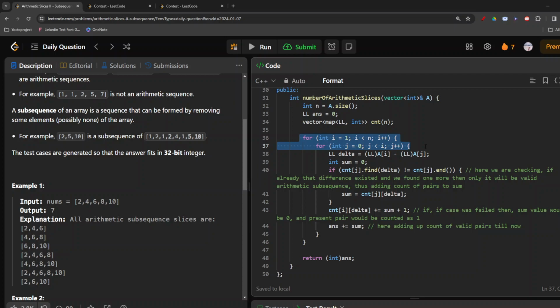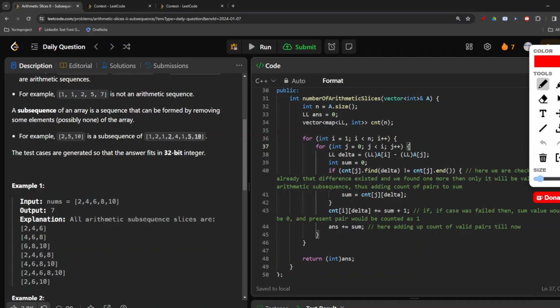And for checking all those possibilities, we are using basically this one nested loop. And as I told, that state simply represents A of I, the last element till now. So in that context only, I'm taking this loop also. Now here I starts from 1 and it goes till n, right? But this j goes till I, which is representing the last element of that subsequence. So that's how we are taking these two for loops.